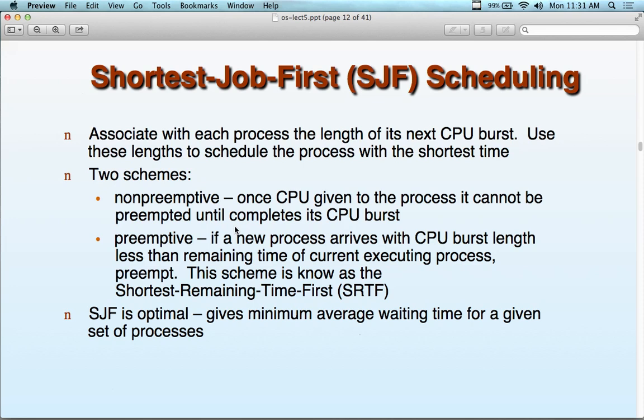So if you have a job running and all of the new shorter ones just keep showing up, the job's never going to run. Because you're going to stop it, stop it, stop it, start the new one, stop, stop, stop. If we did this with a printer, we'd end up in a bad situation, because the job would never print, essentially. But how often does that happen? See, usually printers use first come, first serve. The first item that comes into the queue is processed first. And so if there's a big long job in there, you got to wait. So it depends on how many jobs are ahead of you and how long they are in terms of how long it's going to take for your job to be printed out.